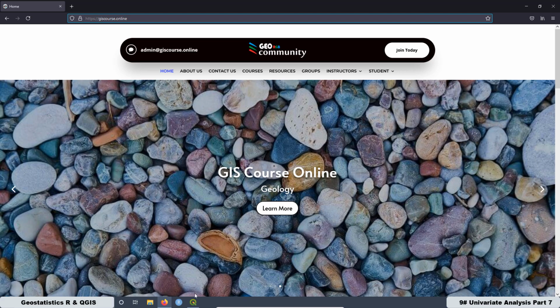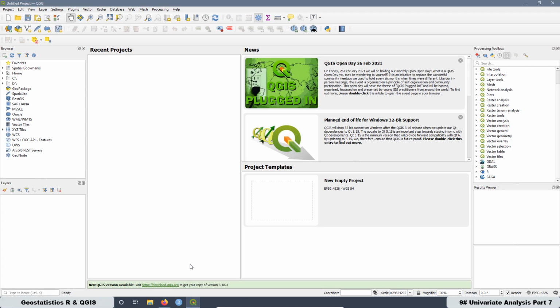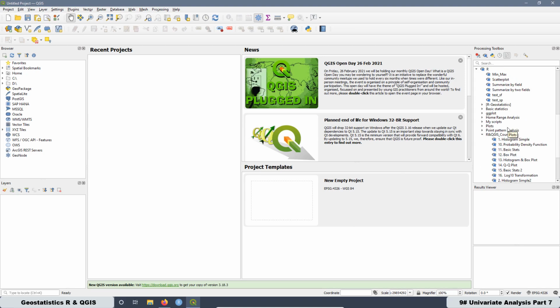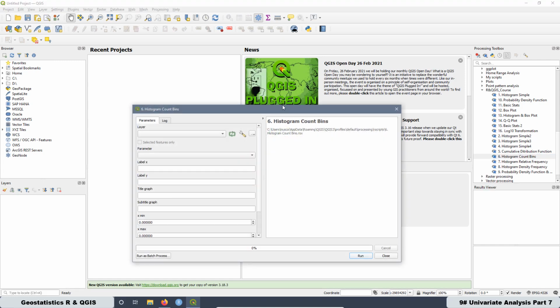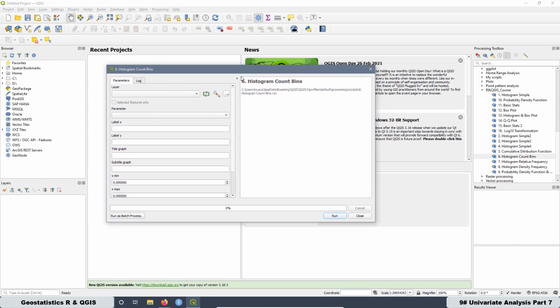Today I would like to start by explaining how you can create a help menu for your scripts. In this case, we are going to select number 6, that is histogram count bins. Double click, and as you can see, we get this window to provide information related to this script.